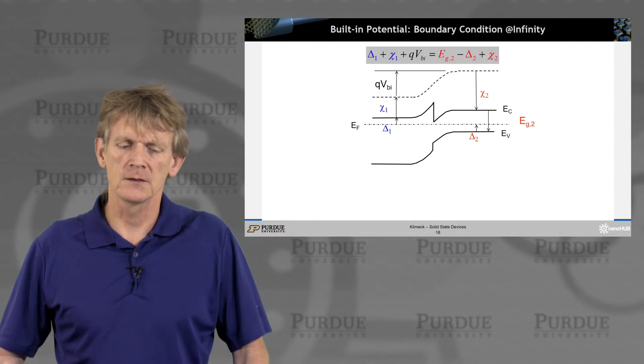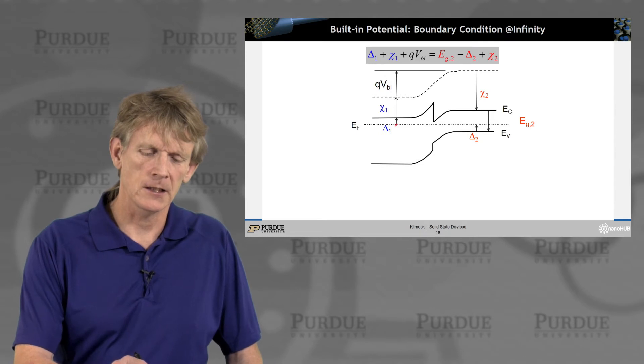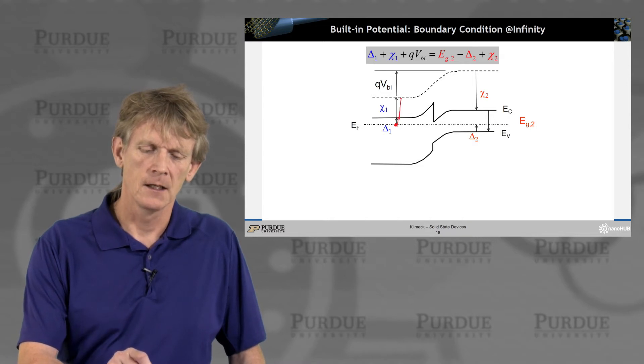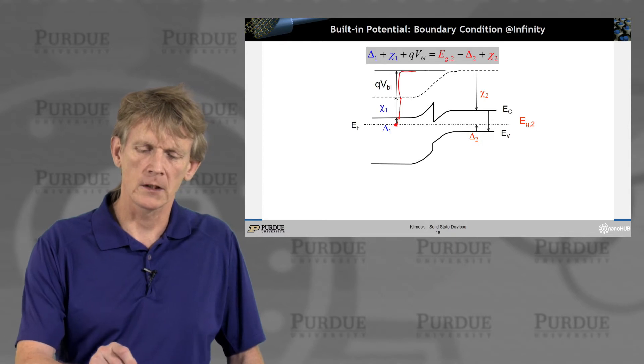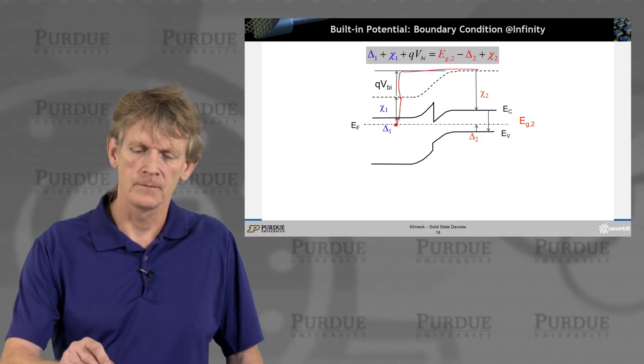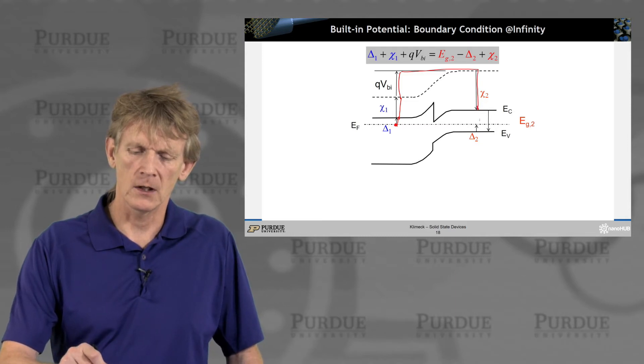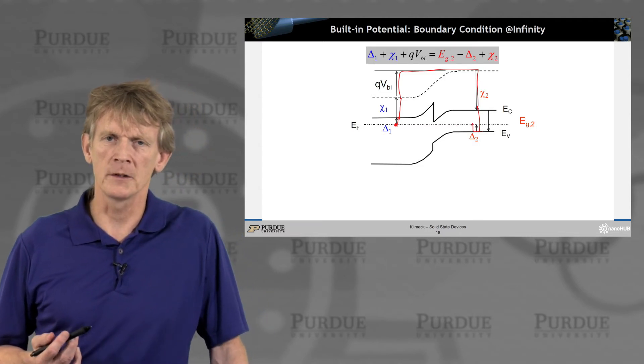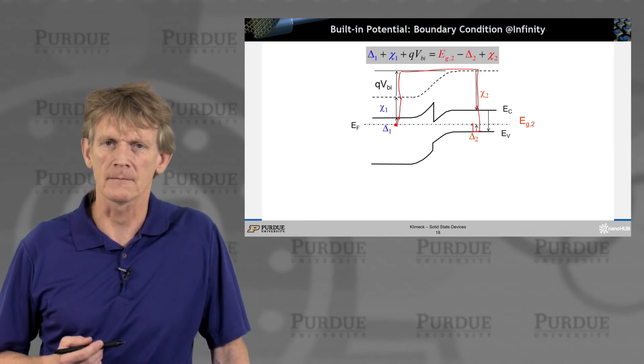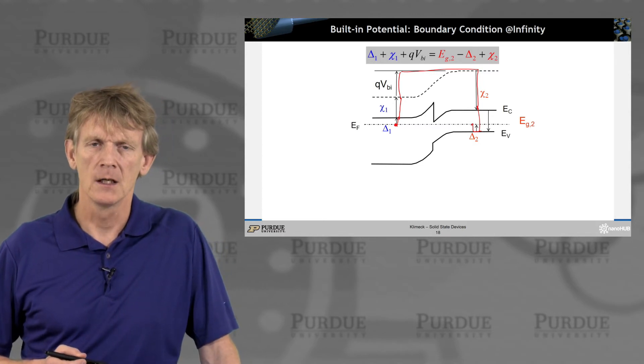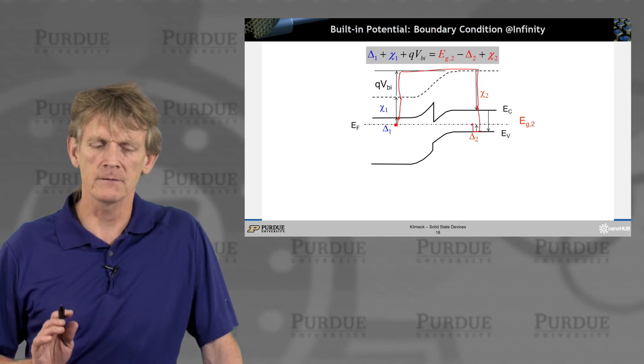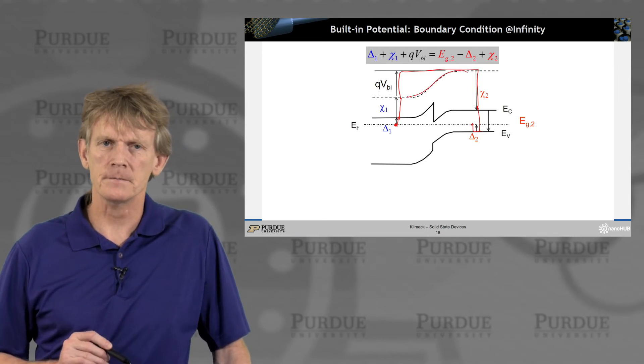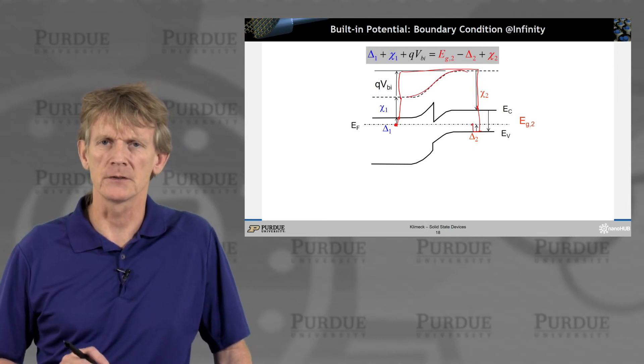And again, what follows is the same rule that if we placed an imaginary carrier here, we go up from the Fermi level up to the conduction band, then up to the vacuum level, add the built-in potential. We can go over to the other side of the junction now, drop down the electron affinity, drop down the gap, climb back up to the Fermi level. All of these quantities we can determine now. They're either bulk properties or they're determined by the doping. So we know what the absolute values of those potentials must be. We haven't talked yet about the detailed distribution of this smoothing out potential here. It could be all kinds of different distributions we could consider.